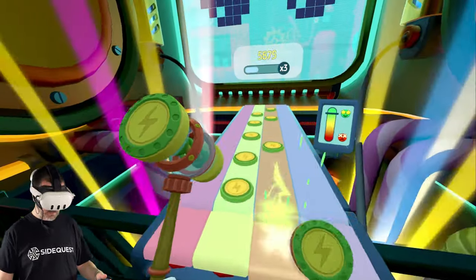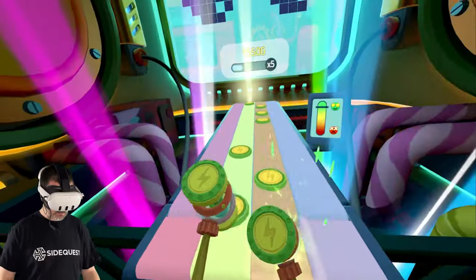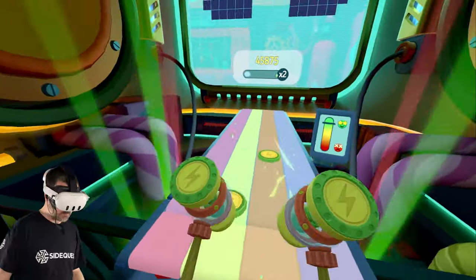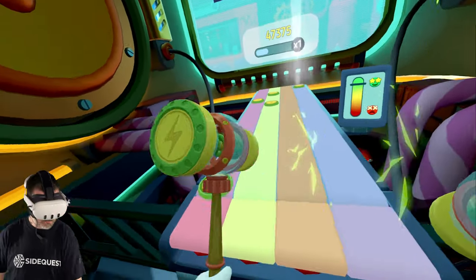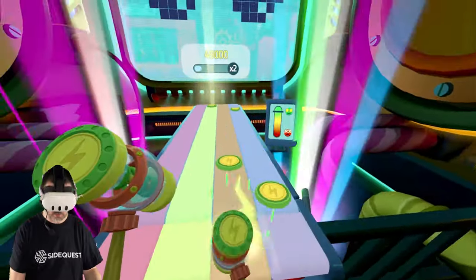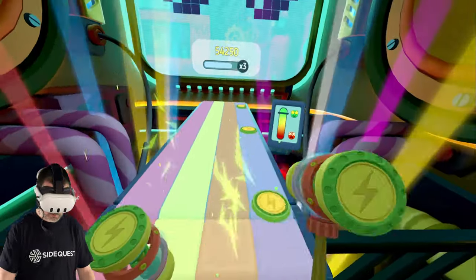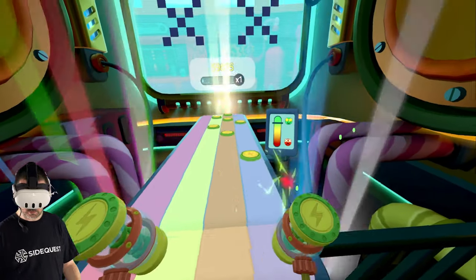This is quite cool. It's the best thing about the game. This should be a mini game. We have more of this. Bounce, bounce, bounce. Oh, it's like whack-a-mole. These hammers are cool. Boom, boom, boom. Yes. This is cool. I like this. I like doing little mini games as well in the main game. So it's not just a wave shooter. It's got all these little mini games in it, which is quite cool.